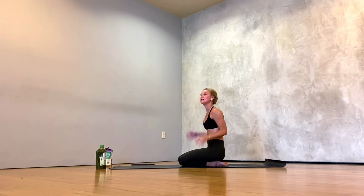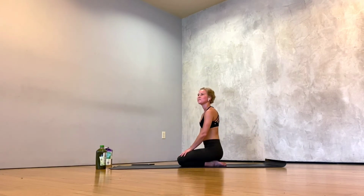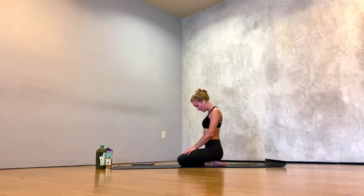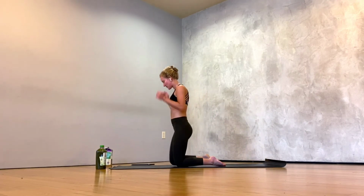If you don't need those things, you can take child's pose or downward facing dog. Breathing in through the nose. And out through the nose. In through the nose. And out through the nose. Beautiful. We're going to start on our knees for this next bit of practice.